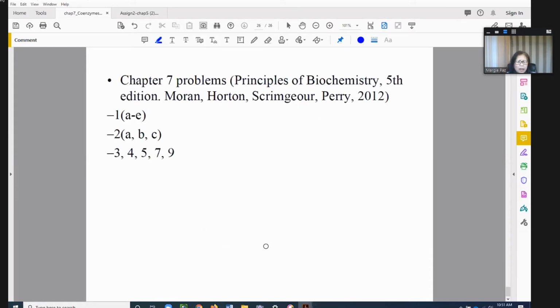And lastly, I've listed here a list of chapter 7 chapter problems. So after chapter 7, you'll find these problems here. These are highly recommended. I will not collect the answers to this, but I highly recommend that when you prepare for exam 2, you study these questions here. So try them first. The answers are actually found at the back of the book, of our textbook, okay?